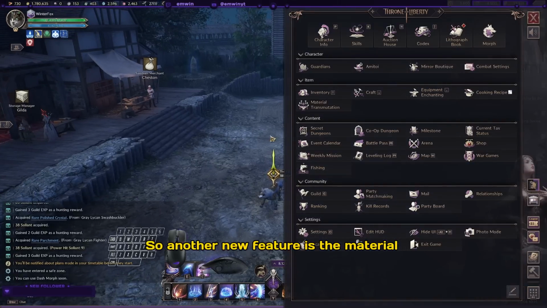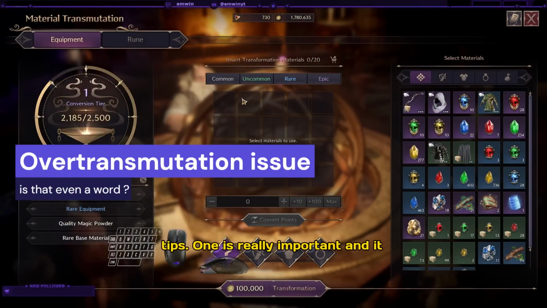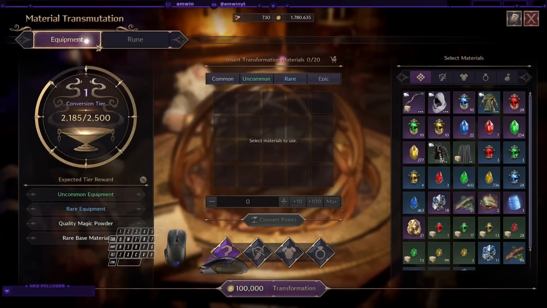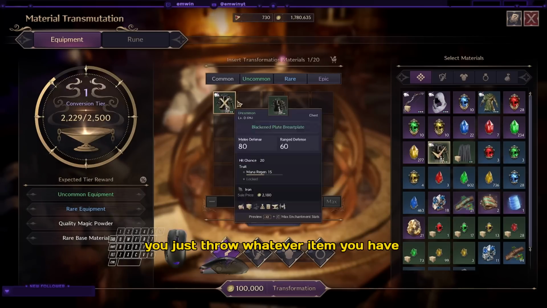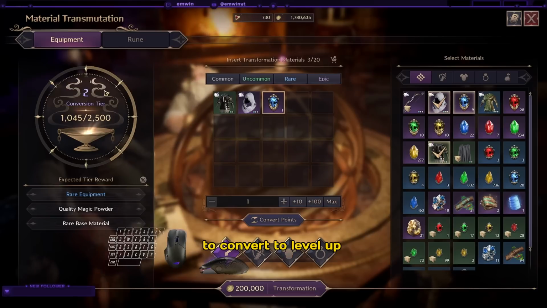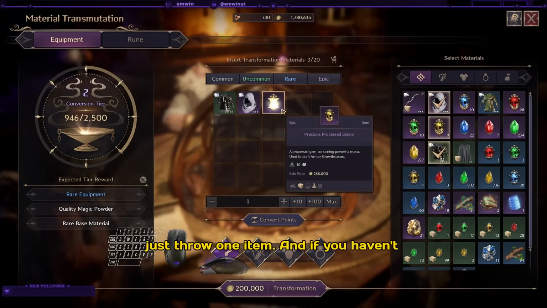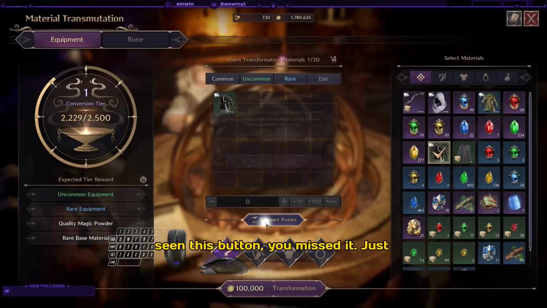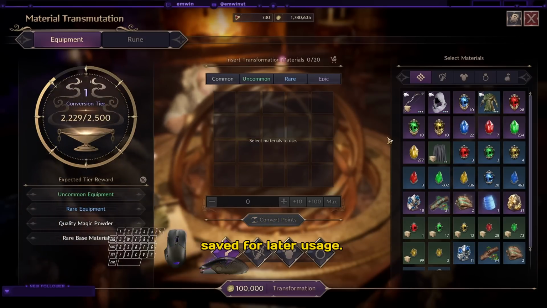So another new feature is the material transmutation. So I'm gonna give you two tips. One is really important and it applies to both equipments and runes. So the first tip is simple. You just throw whatever item you have here. But if you don't have enough items to convert to level up to level 3 or level 4, you can always just throw one item, and if you haven't seen this button, you missed it, just click on convert points, so it's saved for later usage.